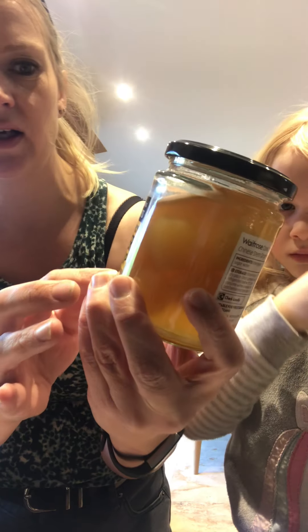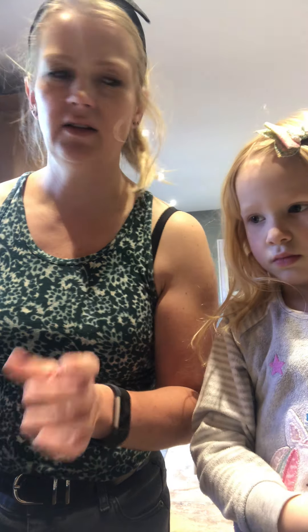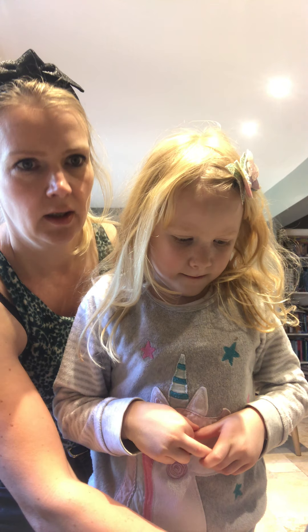The original recipe did say stem ginger, so I've got some lovely stem ginger and syrup which we're going to put into the cake - it's going to make it even nicer, along with sultanas as well. Dead easy! I'm going to have Connie help me. The oven is on, preheating to 180.